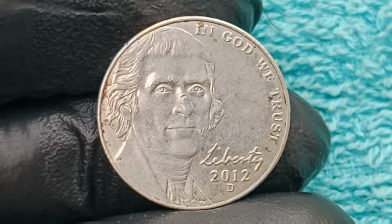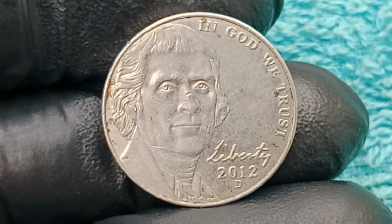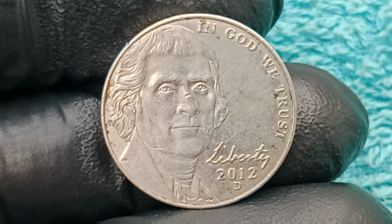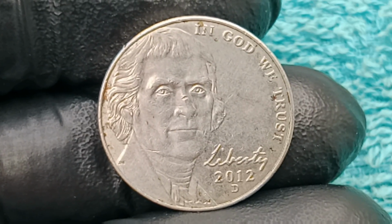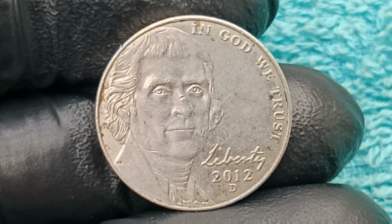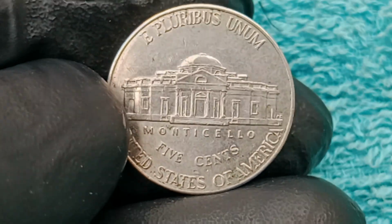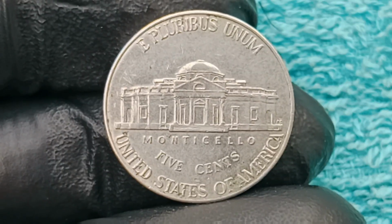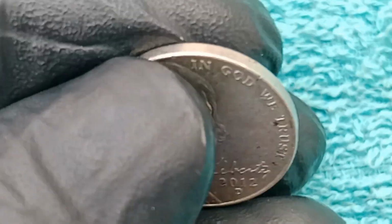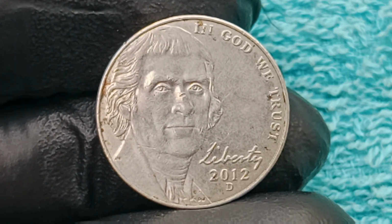And this coin delivers both in spectacular fashion, from double die errors where Jefferson's profile seems to shimmer with an almost ghost-like duplication to misaligned strikes that push the outer rim off-center, creating that beautiful yet flawed look collectors crave, and then there are planchet errors where the nickel wasn't formed properly before striking, resulting in a partial or missing design, a characteristic that takes a standard coin and catapults it into astronomical worth.